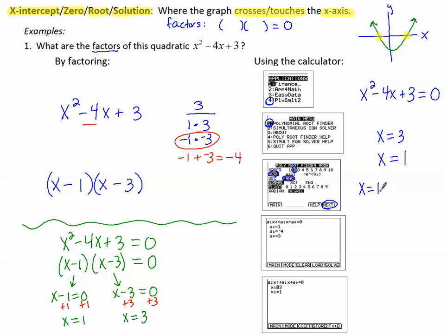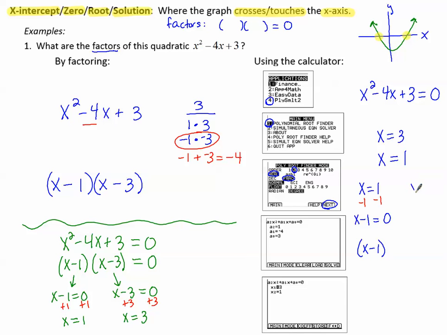remember that when we did it this way, it was from the zero product property. So we needed the equation to equal 0. How do we turn the 1 into a 0? We have to subtract 1 from it, and we do that on both sides of the equation. So we have x minus 1 equals 1 minus 1 makes 0. So once we have it equal to 0, we see that that's our factor, x minus 1.